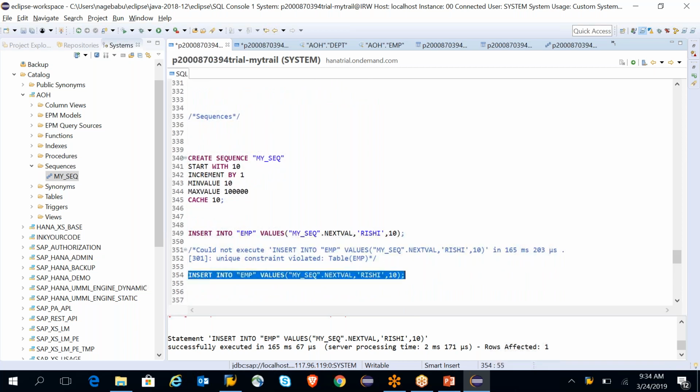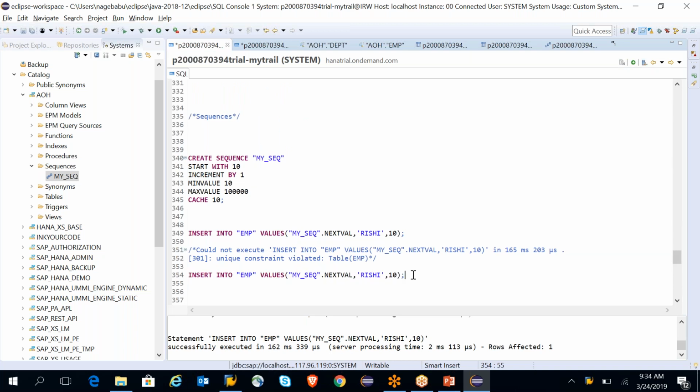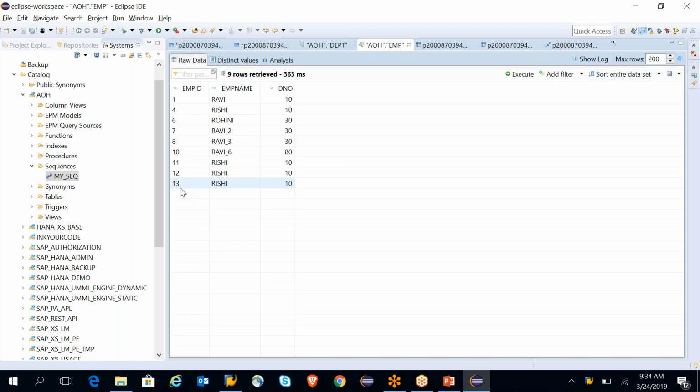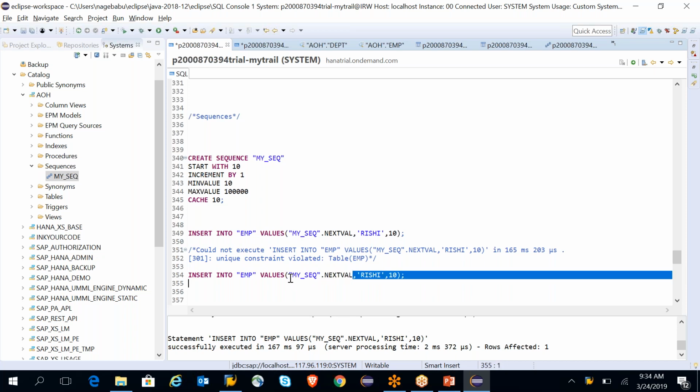If I try to keep on inserting the data, let me show it there itself. If I execute this again, the next number will be 12, so data will be inserted here. It will keep on increasing the value until it reaches the maximum value. So if I do it again, it will generate the number. You don't have to worry about unique constraint violation. It is always better to use a sequence when inserting data. In real time, we do not enter the data; it is always a system generated number. So we have to define a sequence.